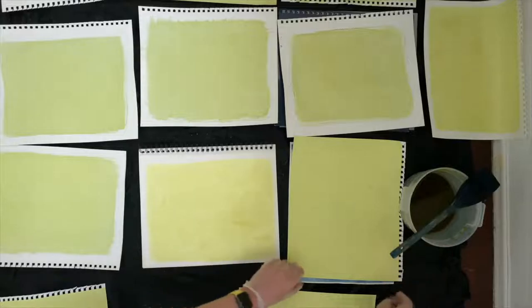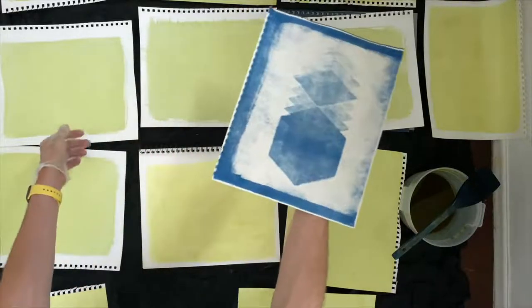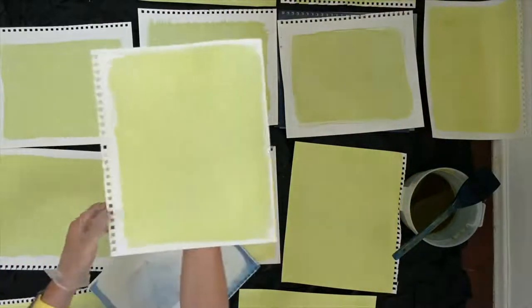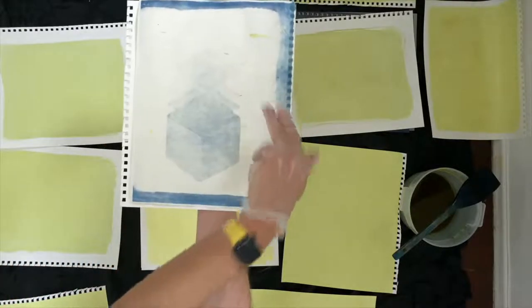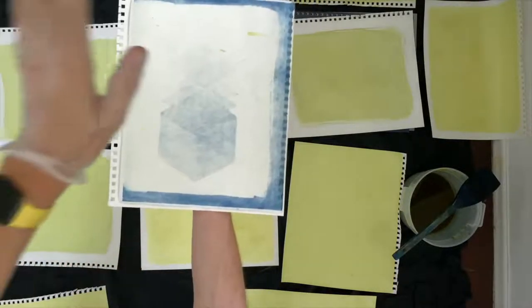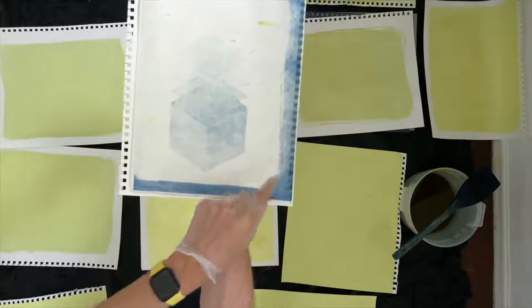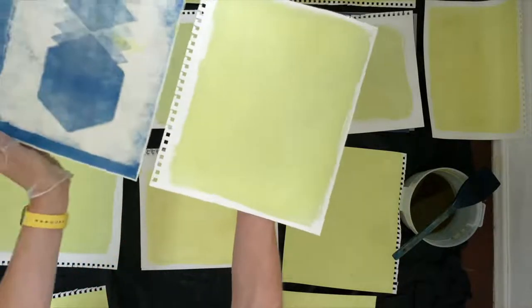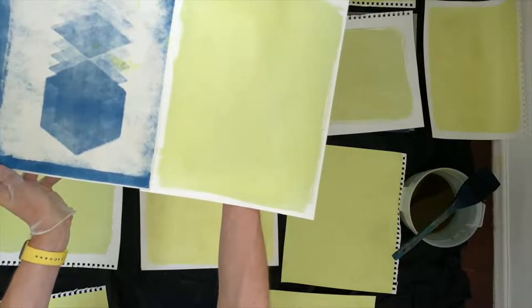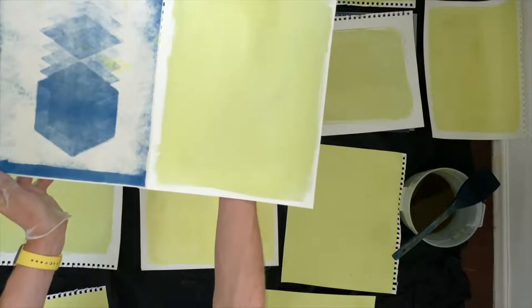example, I can take this image. I can take this cyanotype, and I can put another one of these pages over it right there. So basically, let's say this is our cyanotype sheet. This is our cyanotype which we wish to copy. If I go like this, and now I leave it in the sun for several hours, the sun will move through this top paper in different ways, because where it's white, it will move through fastest and allow the most light, and where it's blue, it will take longer for the light to transmit through the paper, and so you'll get a copy of the image that you originally started with, but it will be inverted. So instead of a dark blue square, we would have a white square with a dark blue background if we made a copy of this image.